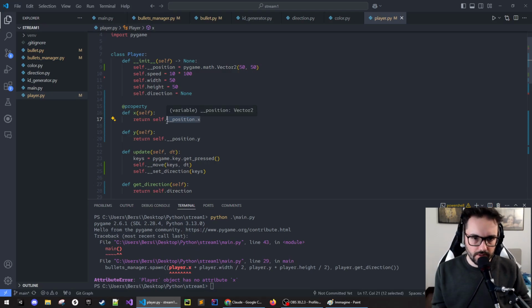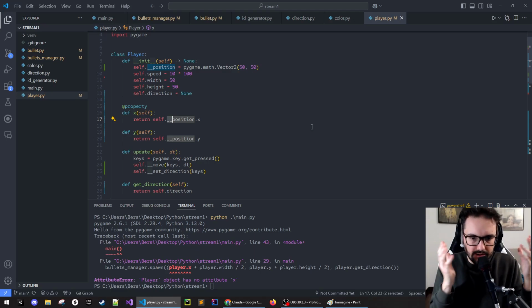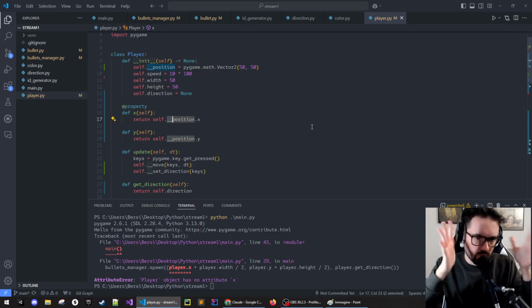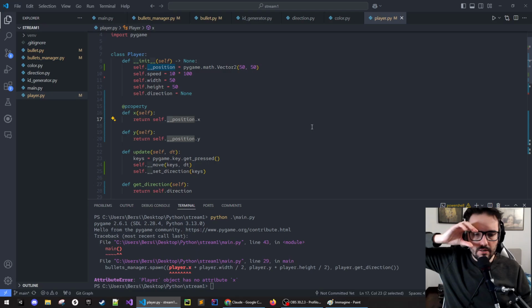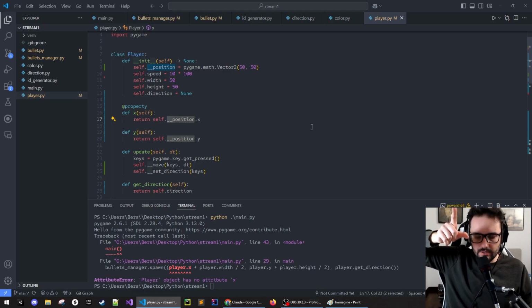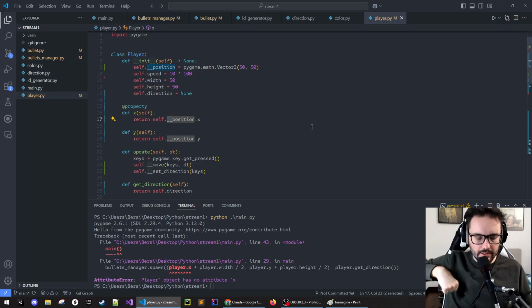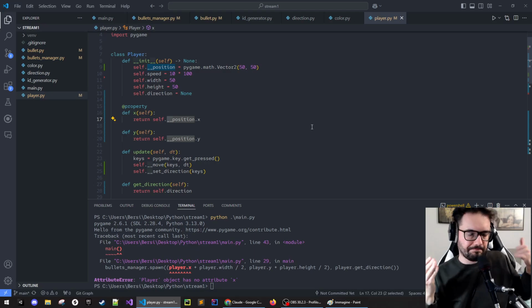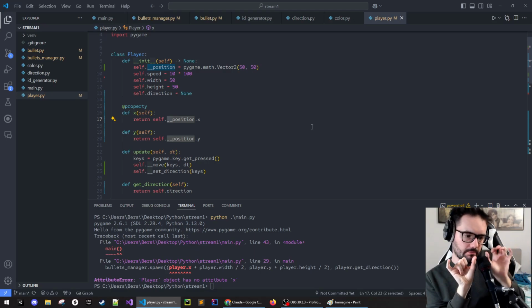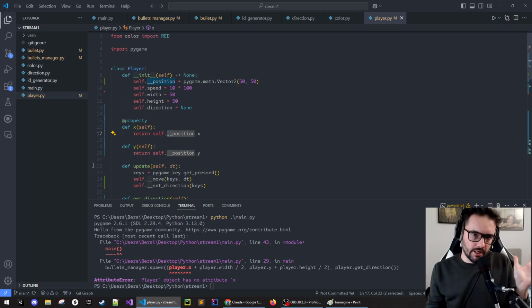Okay, private does not exist in the Python ecosystem. So you need to put a double underscore before the name of a variable, a field or a method. This is basically a workaround, because it just prepends the name of the class to the name of the attribute.